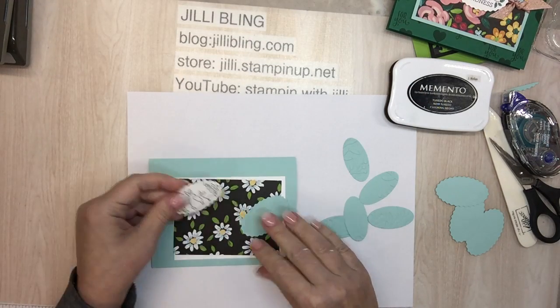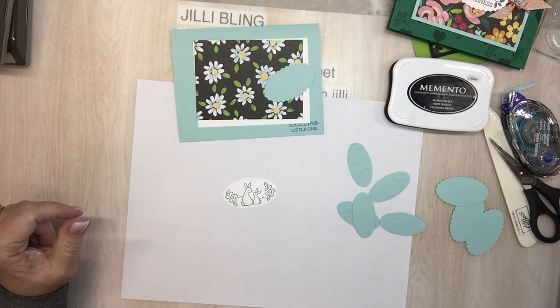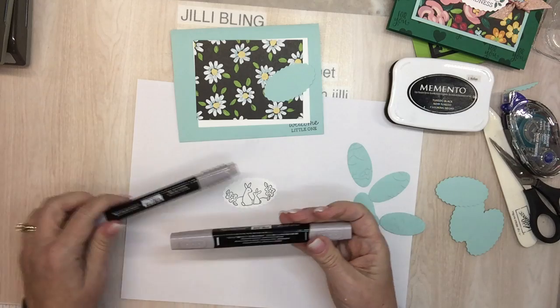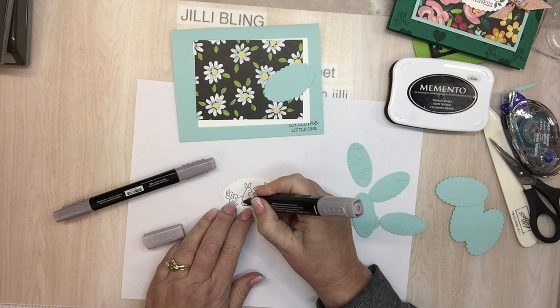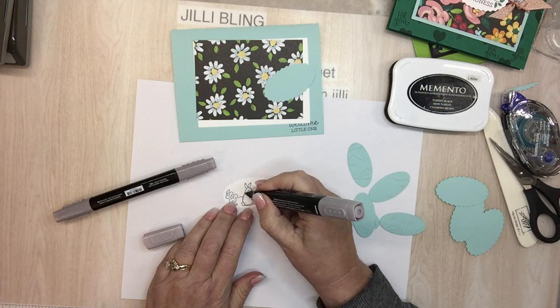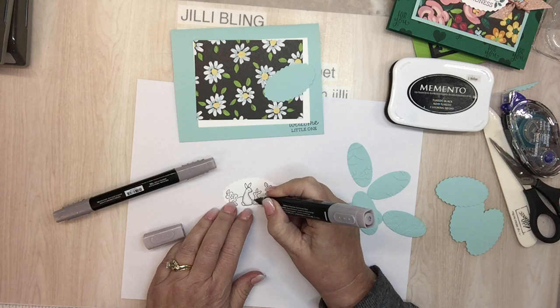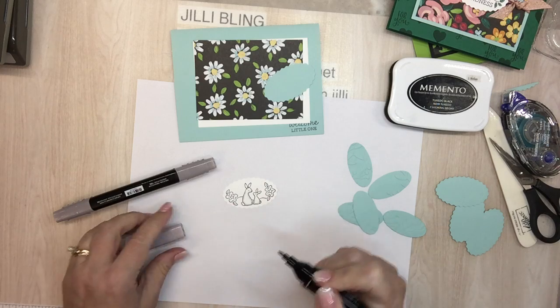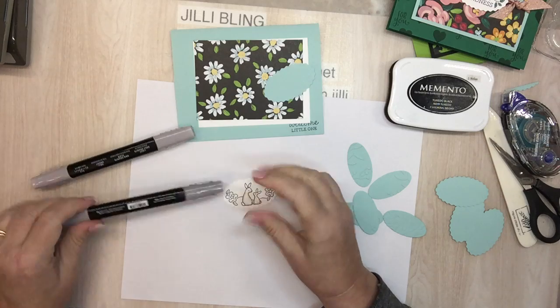So here's Baby. You know what? I think I just need to color this little one. So I'm thinking granite gray, just a little bit. The tail will be white. So I want it to be mostly a white bunny with a hint, like the shading can be gray. Those are very sweet bunnies. Okay, that's gray light.